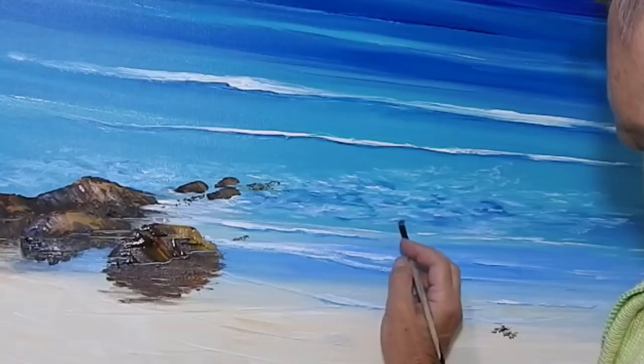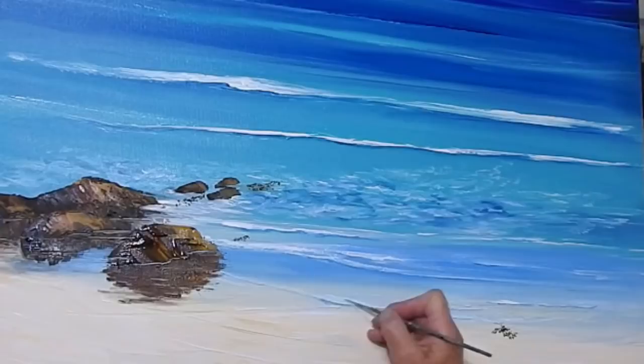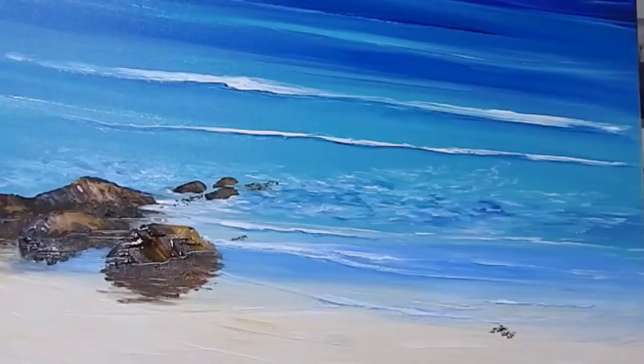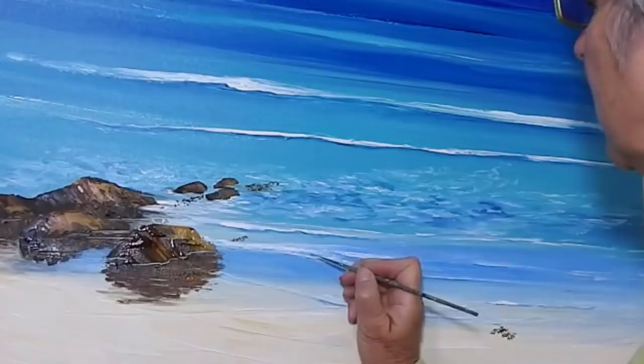The other small change I made was through here. You can see I've put some shadow lines in. I just take a rigger brush and pick up a darker colour and just drag it along underneath the wave. So that just gives me a little bit of shadow underneath the little wave that's there.